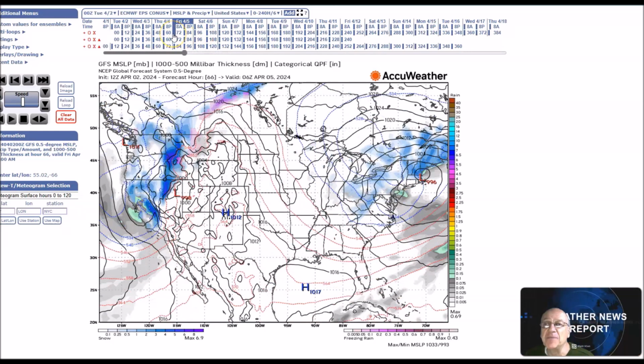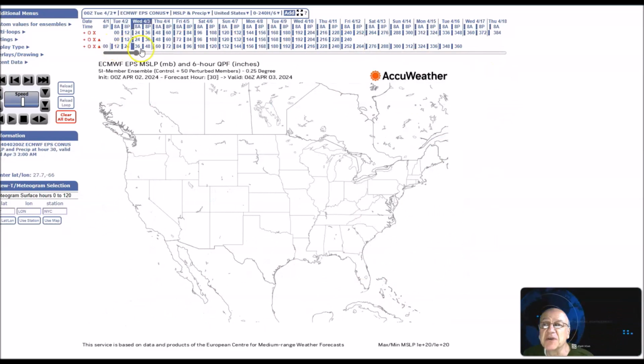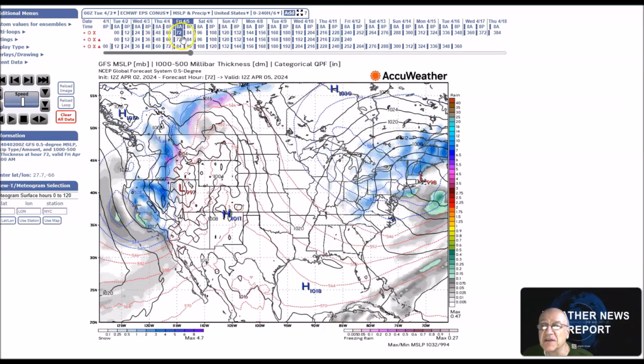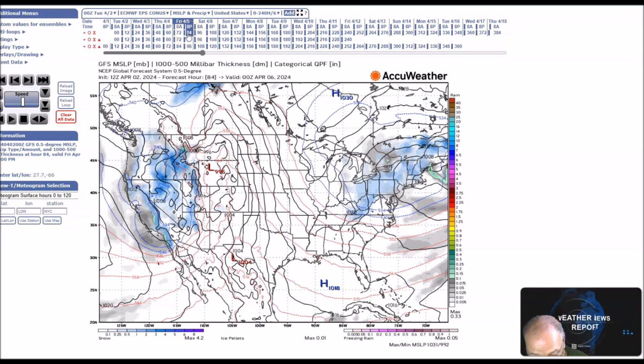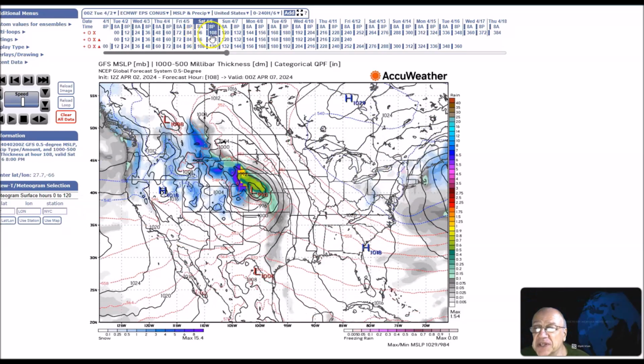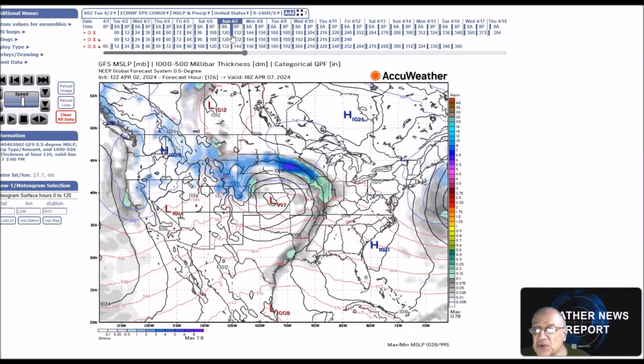Here's our low, bringing some snow to the region and high winds. It strengthens to 996. And the system in the west will cause rain and mountain snow, as you can see here in the west. GFS shows it the best. I like that, the snow here across the region. And as the system pushes into the plains, we'll watch this. It will develop a deep storm that will cause rain, snow, and strong storms.